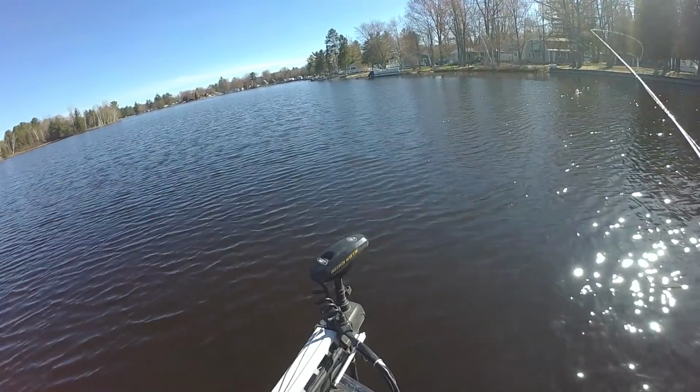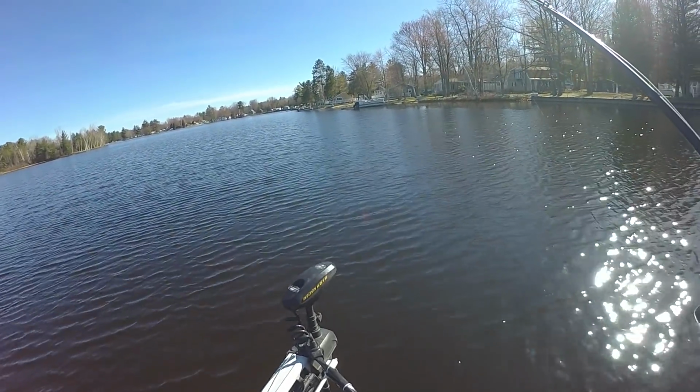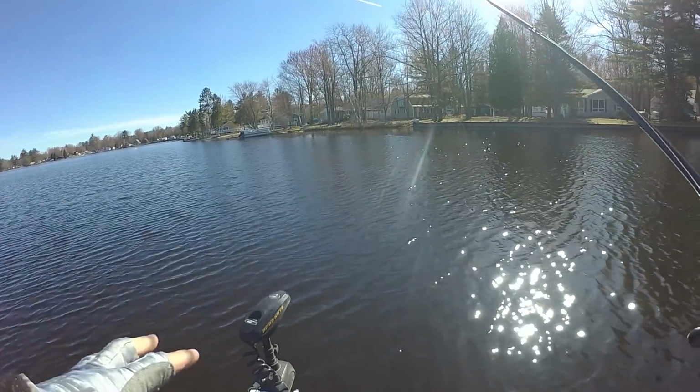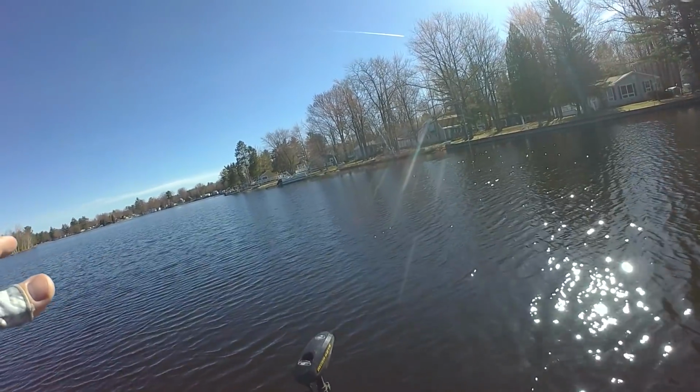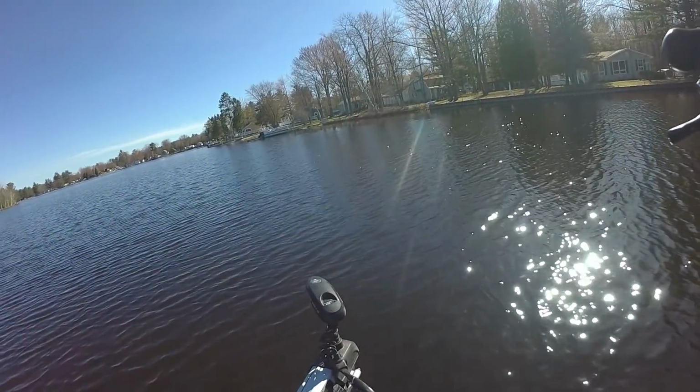Stay tuned. So what I'm doing is starting out with a jig. A jig is my confidence bait, and I'm fishing some relatively shallow wood. It's about 11 foot deep here, but there is a little bit of grass mixed up on this flat. And one of the big things, this is a reservoir, which means it's a dammed off river system. So you have to figure that all these areas people had to cut down or had to be flooded in order to make this lake.